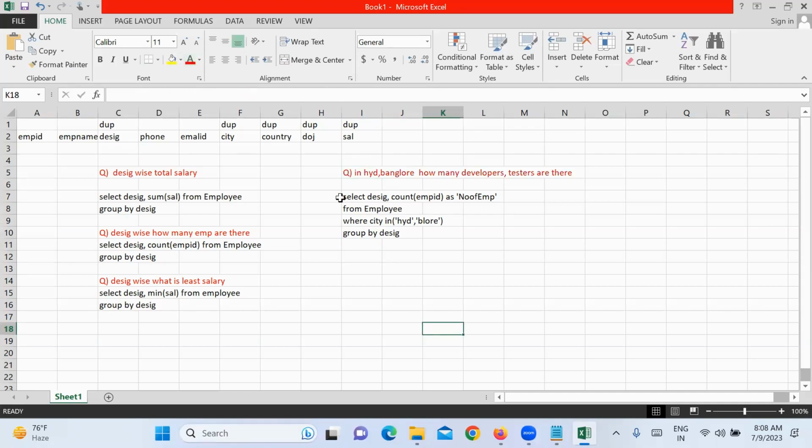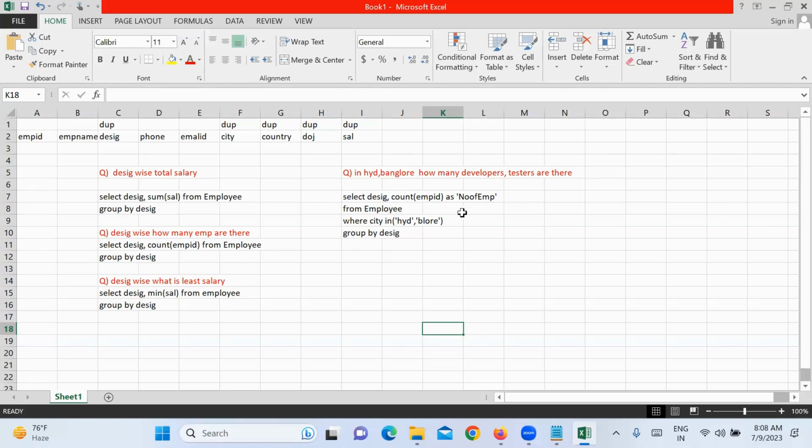You see now you are getting designation, count of employees, right? But I told only for developers and testers, right? Not for all designations. But this will get the count of all designations in Hyderabad and Bangalore.